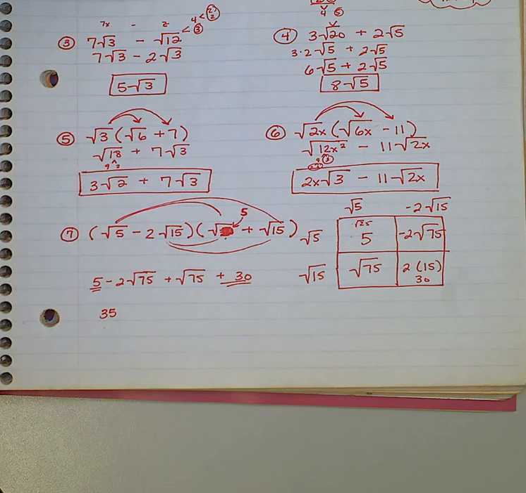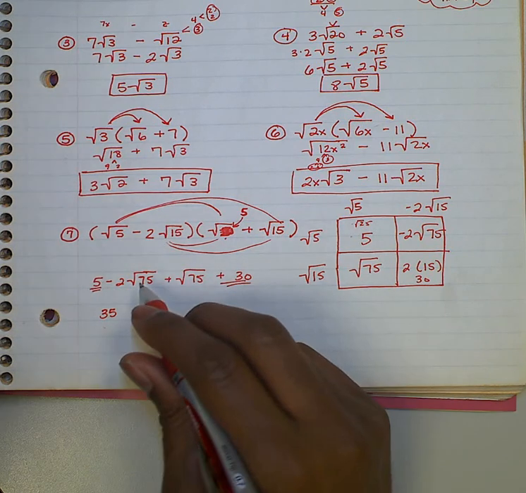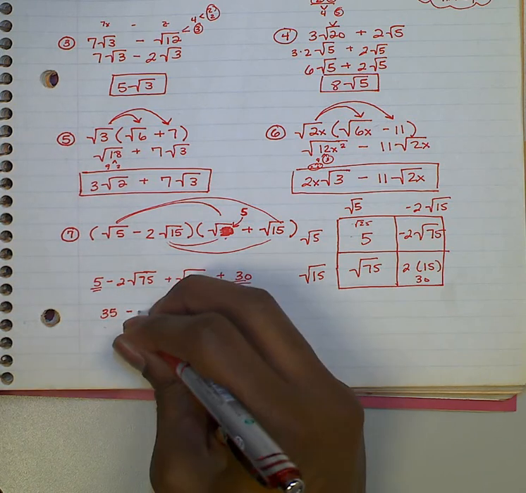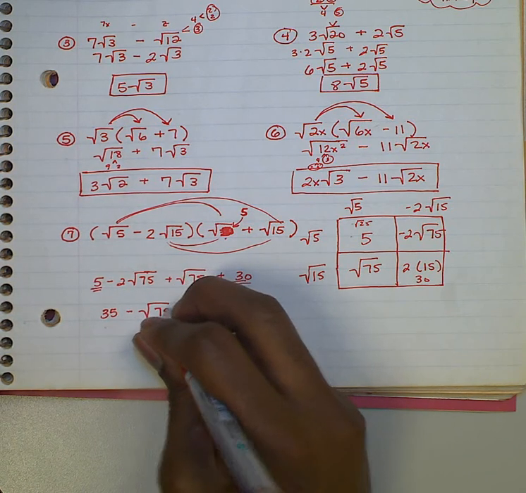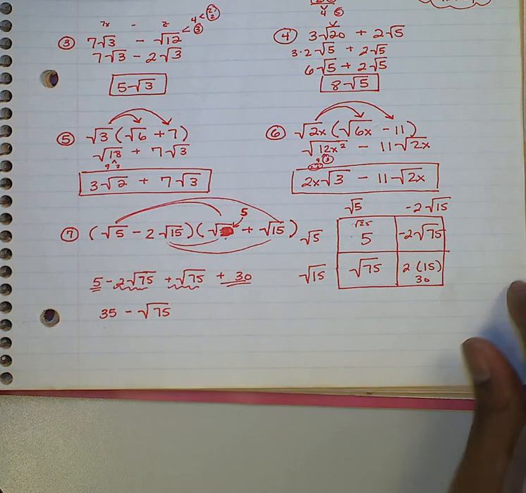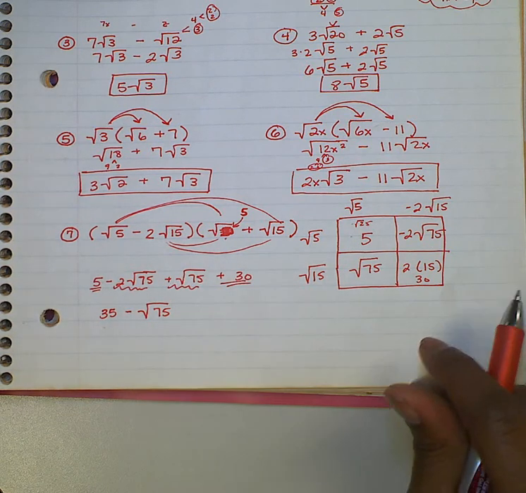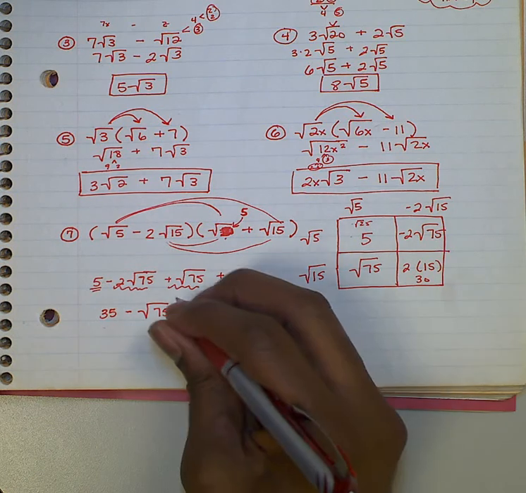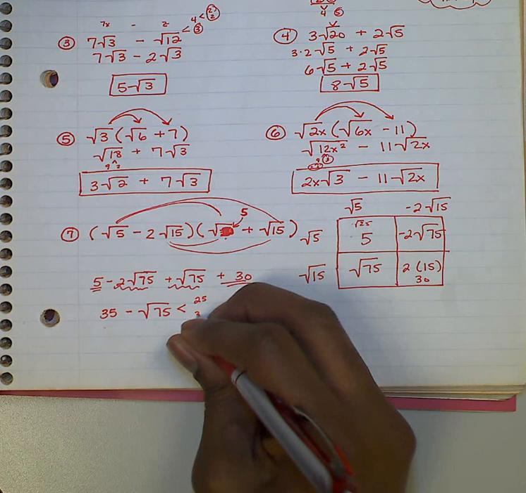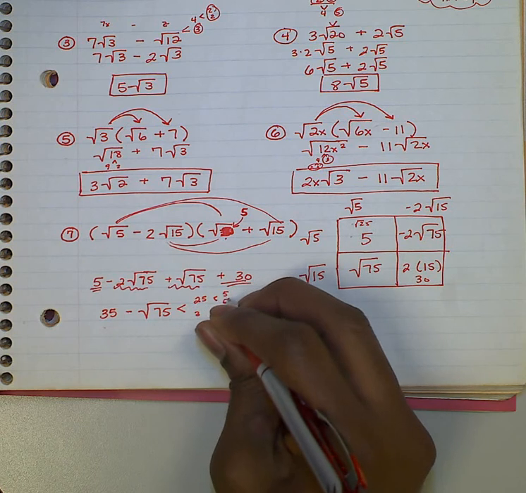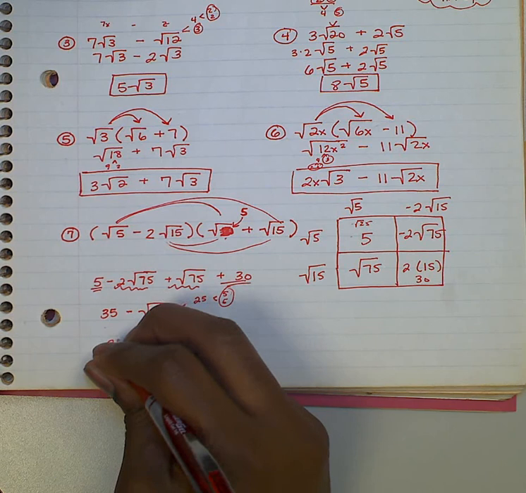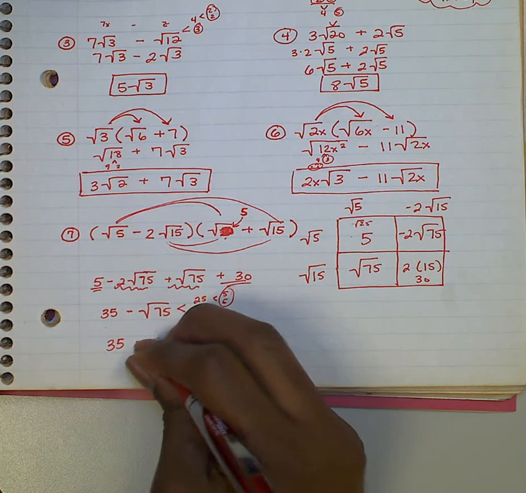Alright. I have negative 2 radical 75 plus radical 75. So that just gives me negative radical 75. Okay. And I added these together right now without simplifying because I thought that they were the same. Okay, and I'd have to simplify both of them separately if I didn't just combine them. So now I'm going to simplify this radical 75. That's 25 times 3. That's 5 and 5. I have 5 radical 3. So I have 35 minus 5 radical 3.